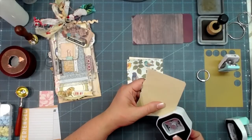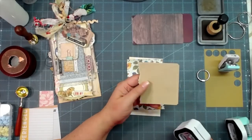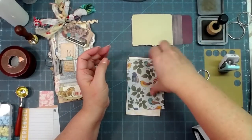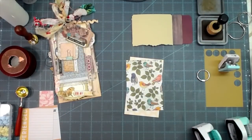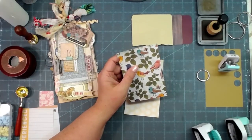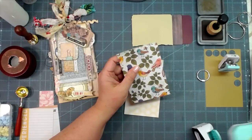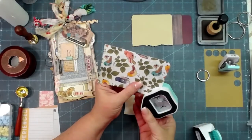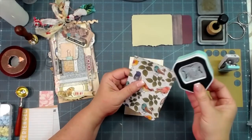Oh, this is not the round one. This is the tag one. That works too. I like that. A little different. Okay, the bird one. Let's do a heavy round on it on all 4.